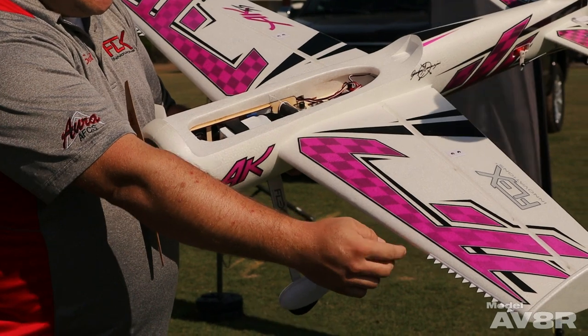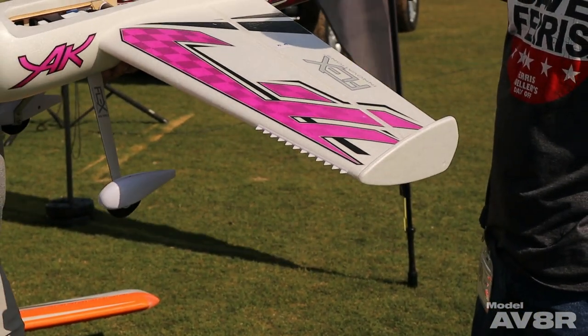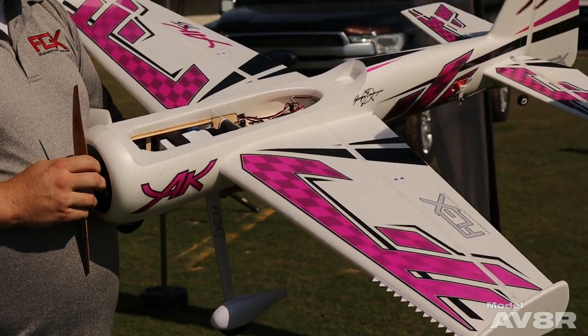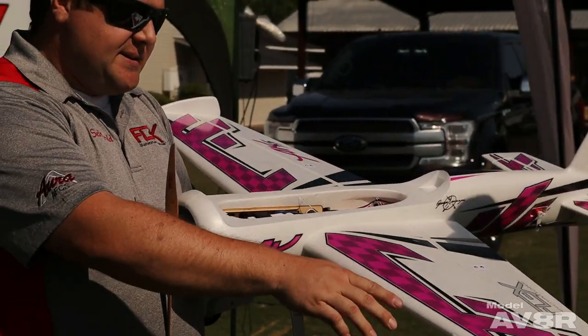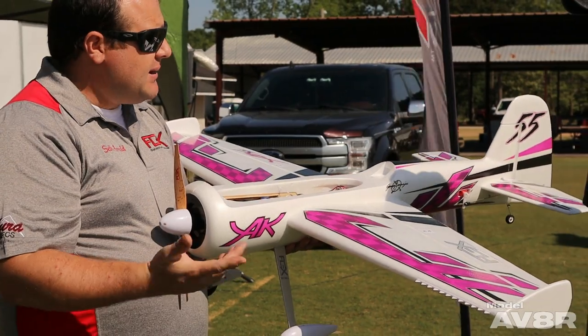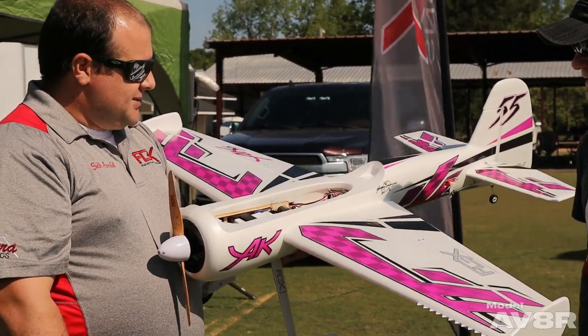We have the shark tooth leading edge that helps the stability in high alpha, so it creates little vortices when the airplane's flying in high alpha and gives you a little better aileron response and a little better stability. So kind of like vortex generators. Yeah, that's exactly what it is, but the nice thing with these is when you're flying level flight, they're not up on top of the wing creating drag like a normal vortex generator, so they only work in high alpha, which is when you want it. That's impressive. So that's pretty cool.